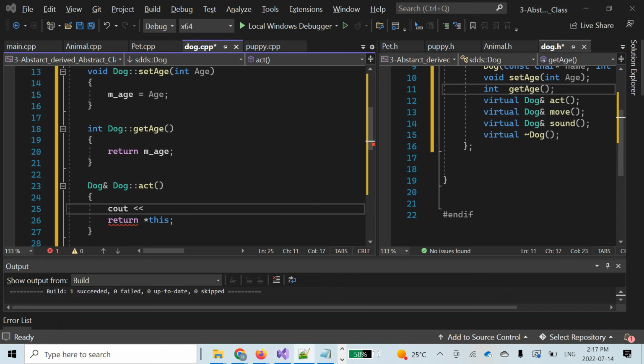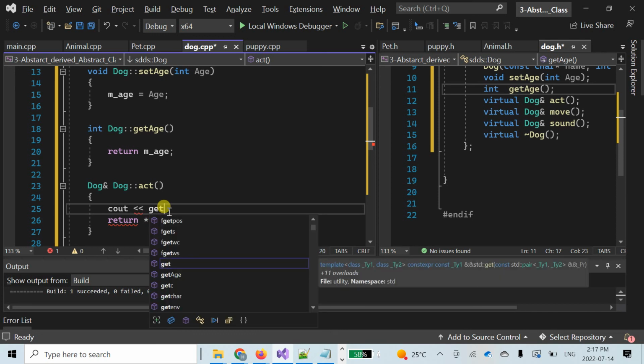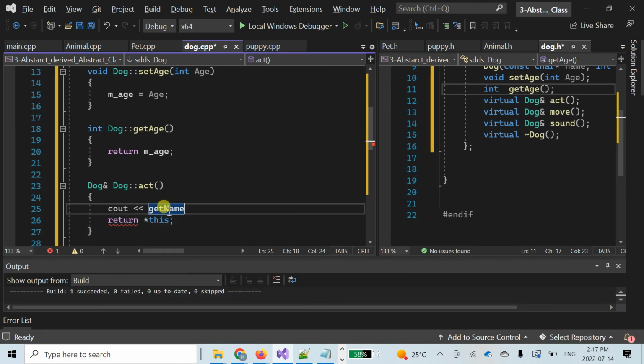What can be the act of dog? Let's say it's so cute if it can shake its hand. So shake hand can say get name, this is my dog that can shake hand.